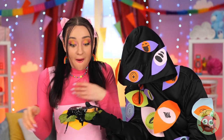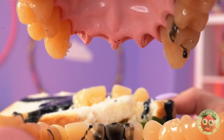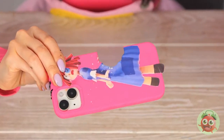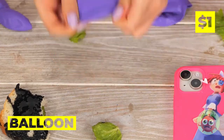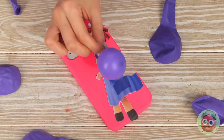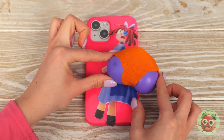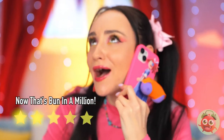Hungry? We've got just the thing. Ouch, that's one tough sandwich. What's in it anyway? A phone? Silly Ragatha, let's fix her up. All we need's a balloon, or two. Now let's fit you for a bikini. Ooh, they're so squishy. And the phone works, too.